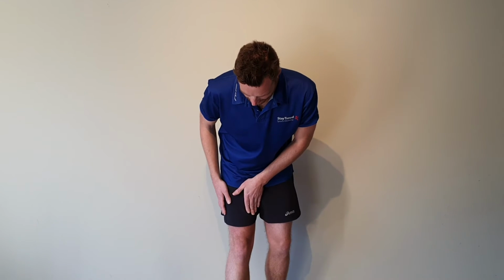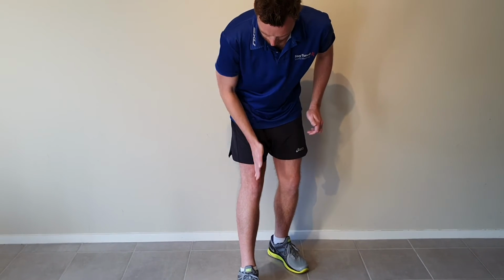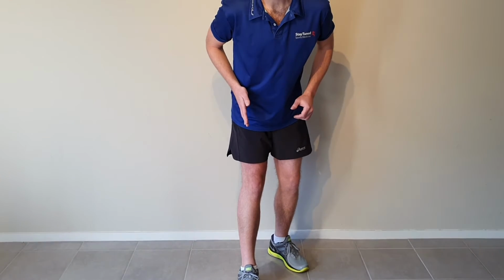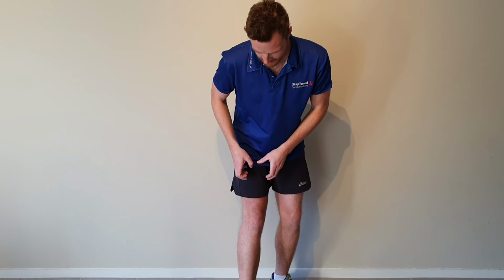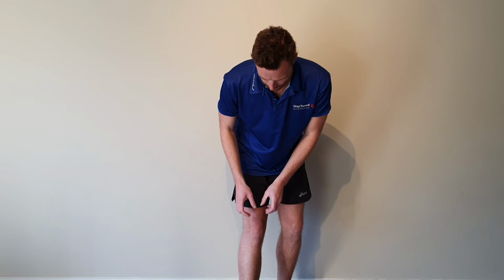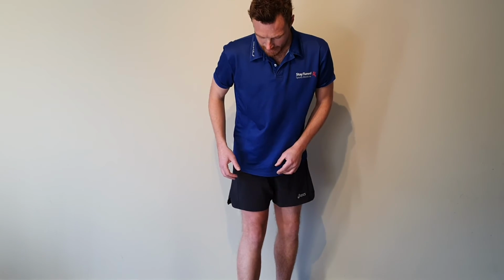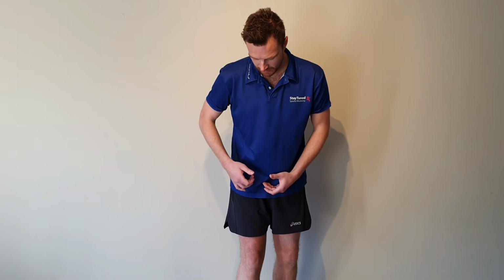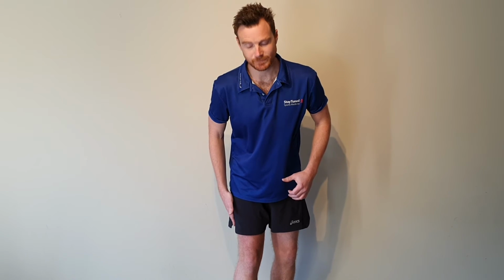Looking at the knee again, if we turn this in here, we're going to get a misaligned leg. This can put a lot more stress through the knee, and we can potentially lead to patellofemoral pain with the patella having maltracking. Another thing that can cause this is a muscular imbalance, such as having a weak VMO or tightness of the lateral muscles in the ITB.